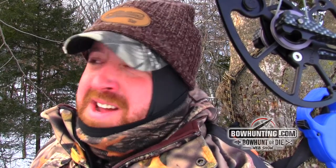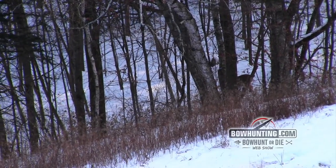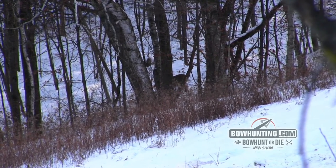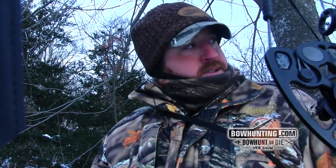We're nestled in now — it's just a waiting game. Fourth and long and I'm going for it. This is by far the coolest conditions I've ever hunted in. My phone says it's 35 below with the wind chill. We've been in the tree three hours and we've seen one doe. I'm hoping the last hour is the magic hour. I'm about froze to death. I just need the deer to pile in here — I'm running out of time.